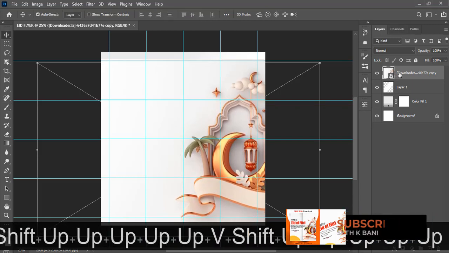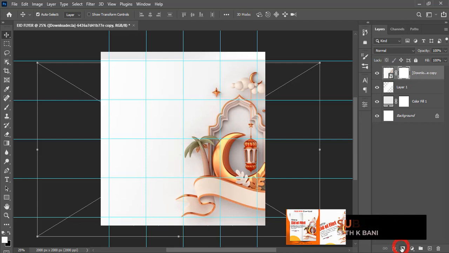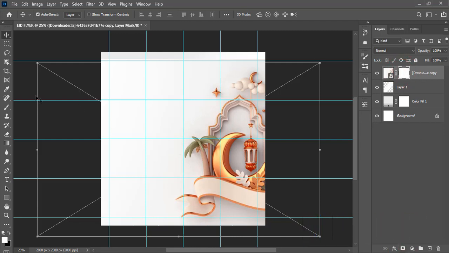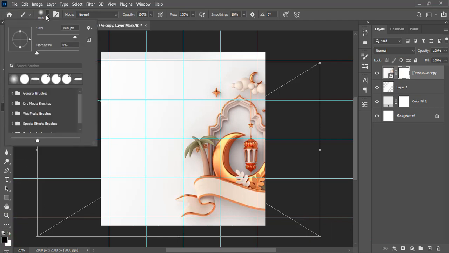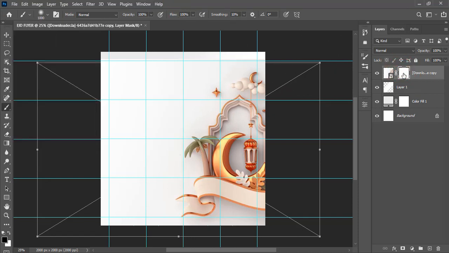Now I would like to give it a mask over here. This is the mask. I like to pick my brush, come back here, and set it to color black. Go here, pick your soft round brush, set the hardness to 0, the opacity and the flow to 100, and then click over here on the mask. That is how you mask. Mask basically cleans areas that you don't want. So that is how you do the masking. Alright, so just clean this side, and that is all.